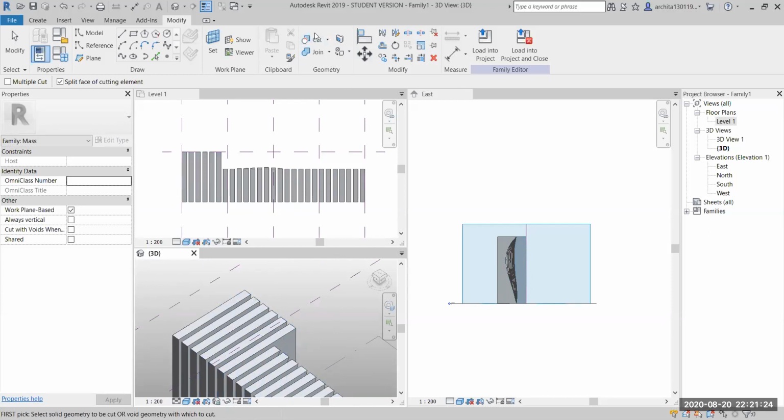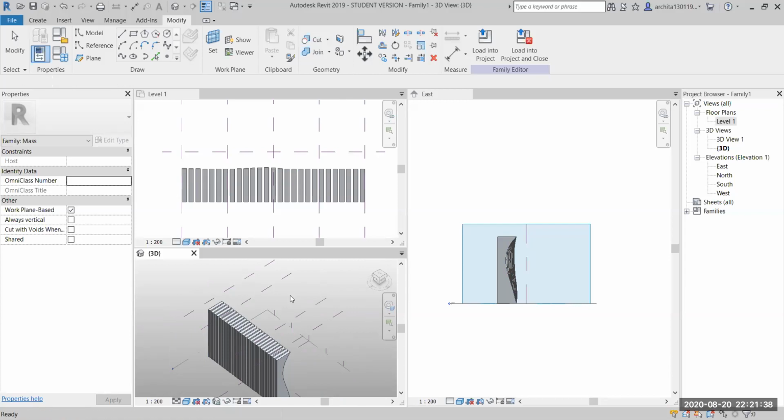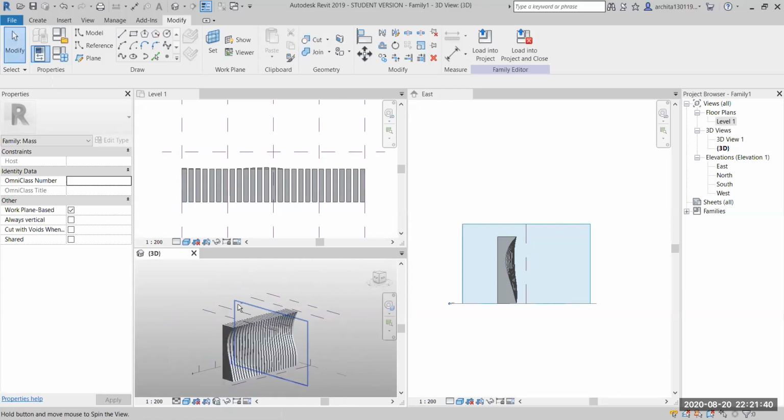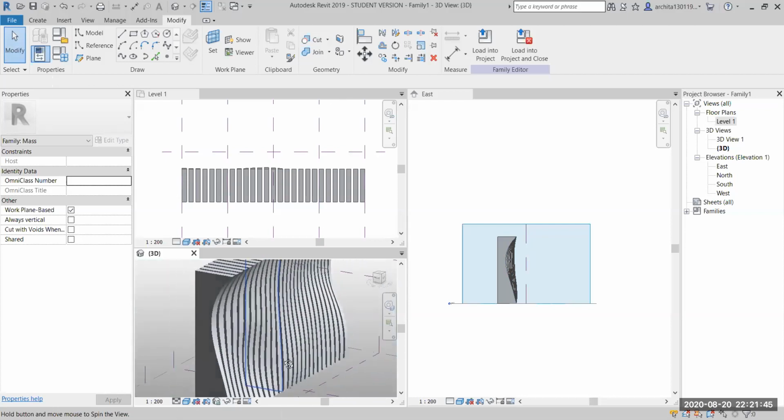Void, rectangle. Like this. And then double escape. This is what you will be getting.